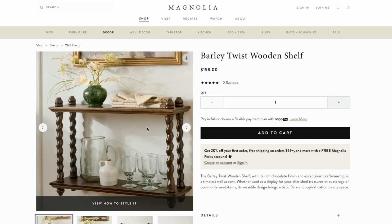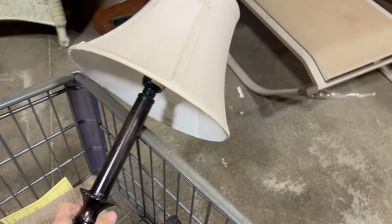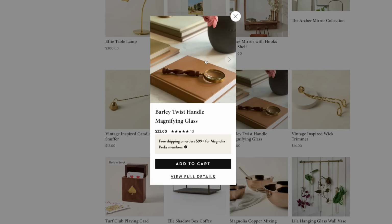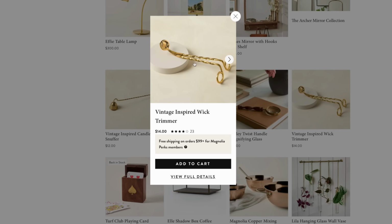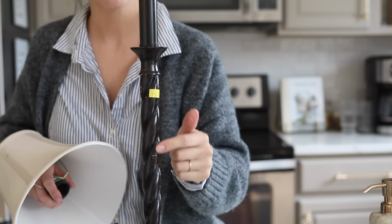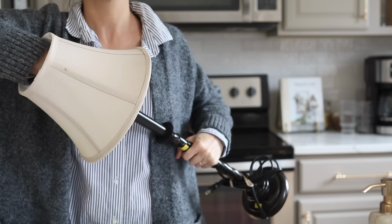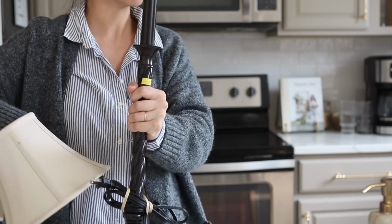Whenever I'm looking at the Magnolia website, I like to look for repetition in shapes and colors and materials. So this twisted detail is all over the website. This really tall, skinny lamp at the thrift store was just $6. You could, of course, leave this as it is if you like the lampshade, if you're in need of a tall, skinny lamp, but I am not. So I decided to just remove the lighting component and make this the base for our faux brass side table.